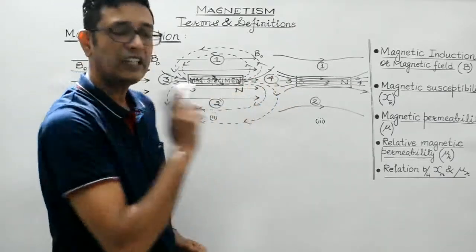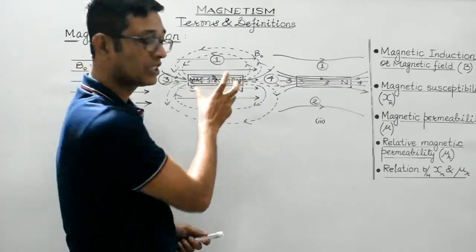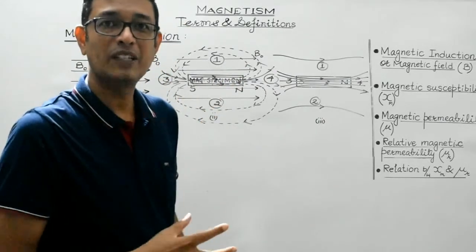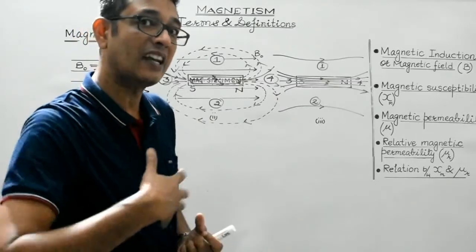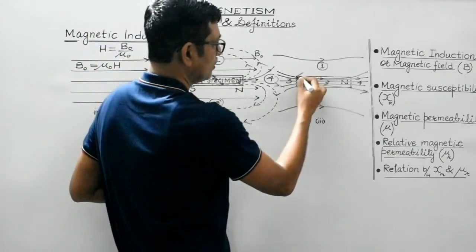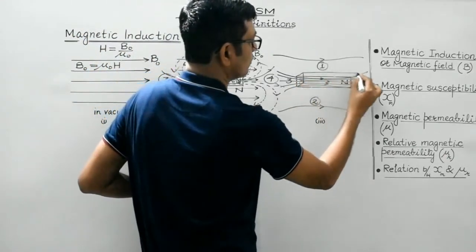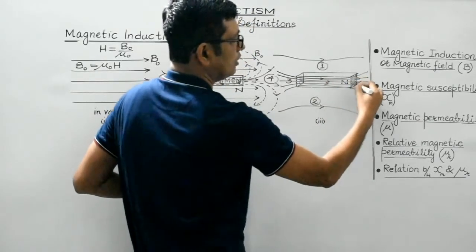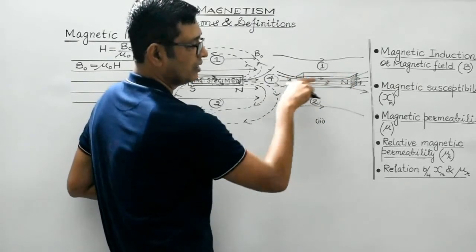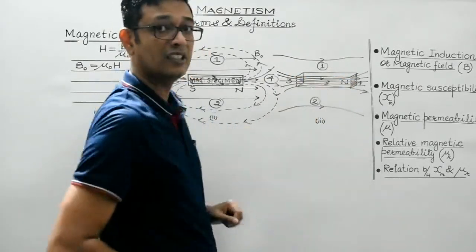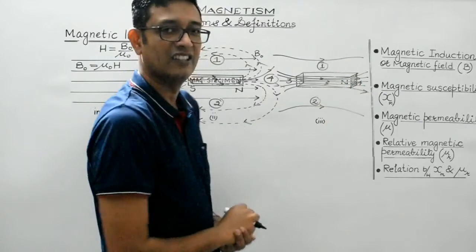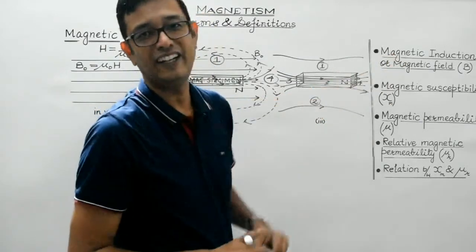So through the diagram, it's pretty clear that when a magnetic specimen is under the influence of an external magnetic field, then the specimen gets magnetized. It develops its own magnetic field lines, isn't it? So in that case, suppose this is the 3D diagram. In such a case, the total number of magnetic field lines inside the material of this specimen that crosses normally, means perpendicularly, per unit cross-section area, that gives the measure of magnetic induction.